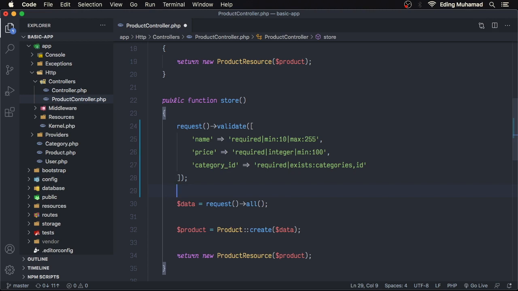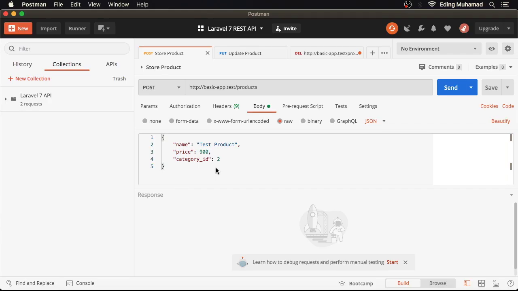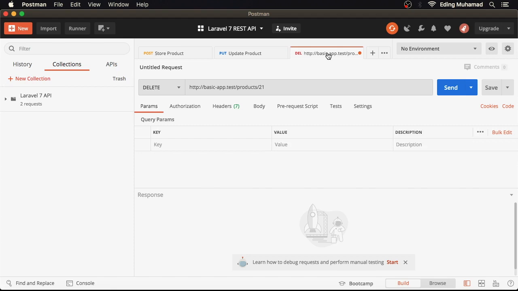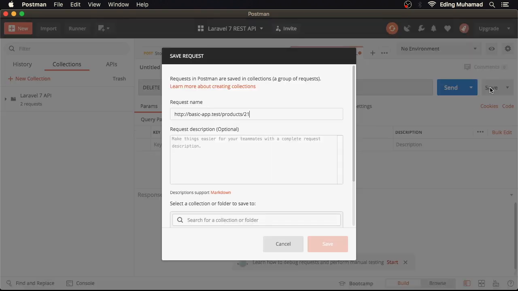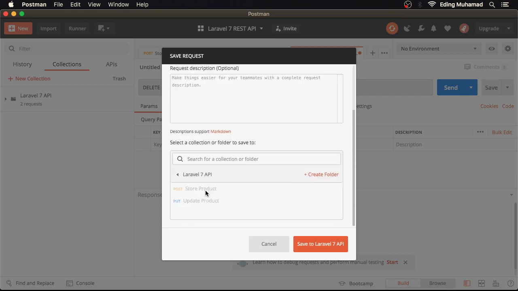Let's give this a save and have a look. Here, I have saved the test request behind the scenes. If you're new to Postman, you can do that by first creating a collection, going to the test request, hitting the save button, changing the request name, selecting the collection, then hitting save to collection.